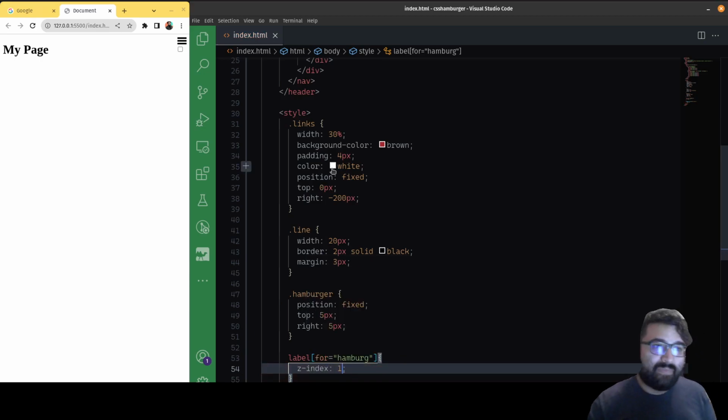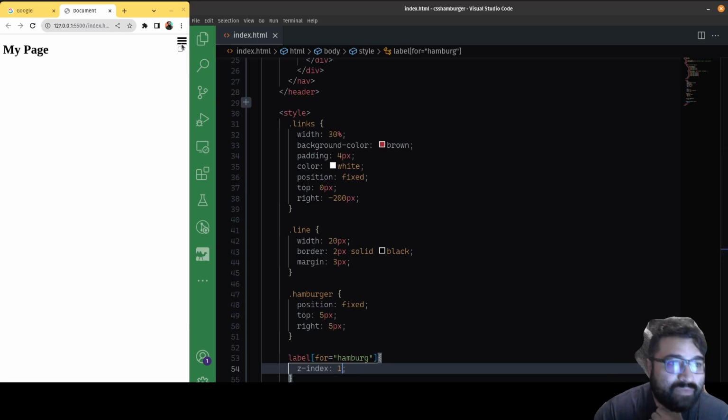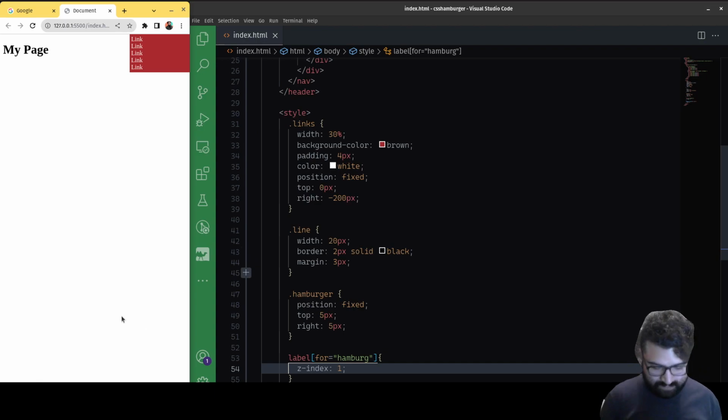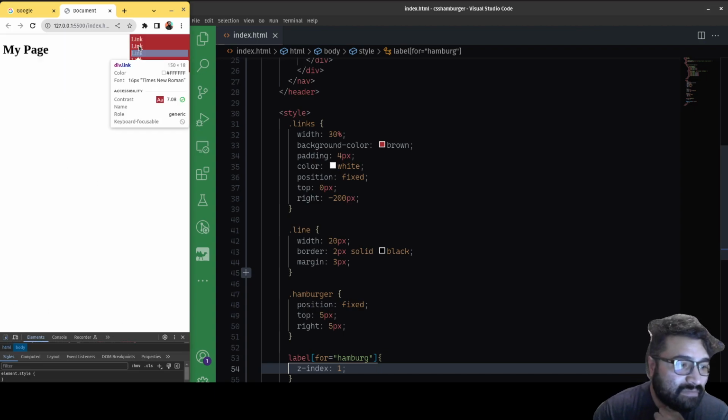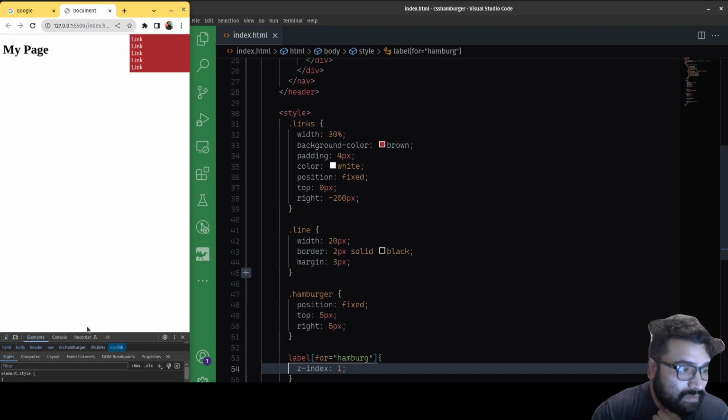Because what that's going to do is keep the three lines on top. So if I click on the three lines, it still doesn't quite show up on top. So let me just take a look here. Shift I, let's open up DevTools. Let's examine.